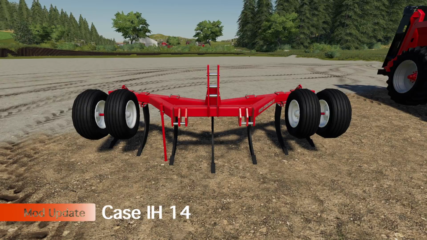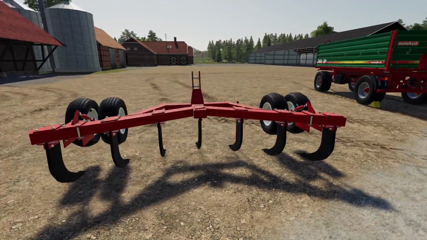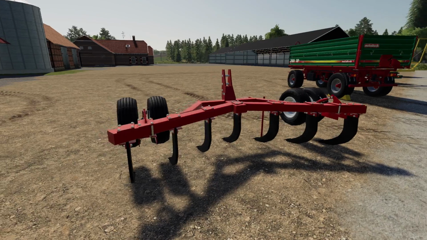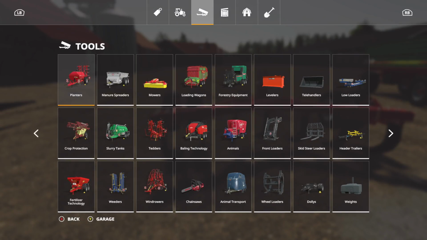The Case IH14, this guy right here. It's got 3 kinds of stickers. You guys knew that. Required 180 to 300 horsepower. Wait, what? Yeah. So we've added 1 more color option and a 7-blade version as opposed to the 5-blade version. Let's go check this out.